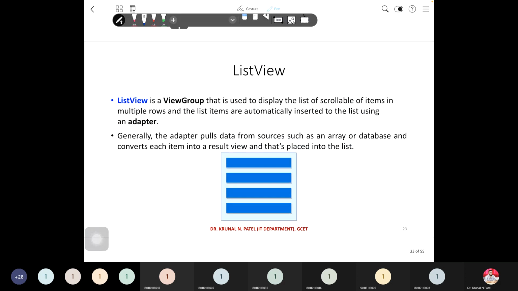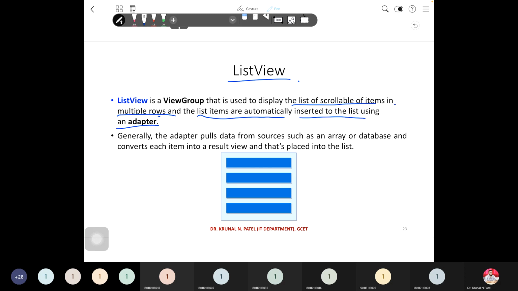After that, there is a list view. This is very simple. List view is a view group that is used to display a scrollable list of items in multiple rows, and list items are automatically inserted into the list using adapters.